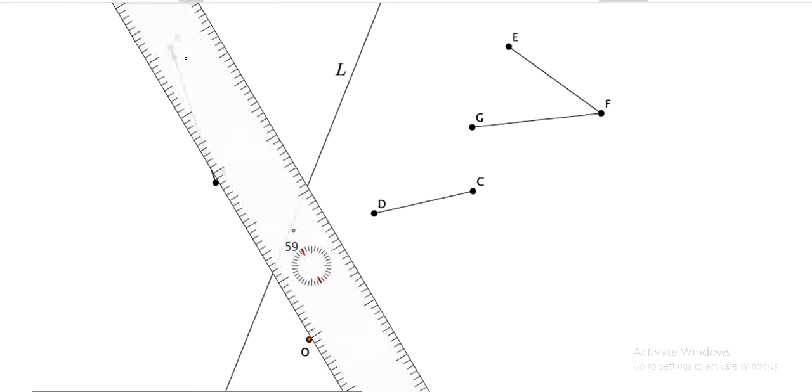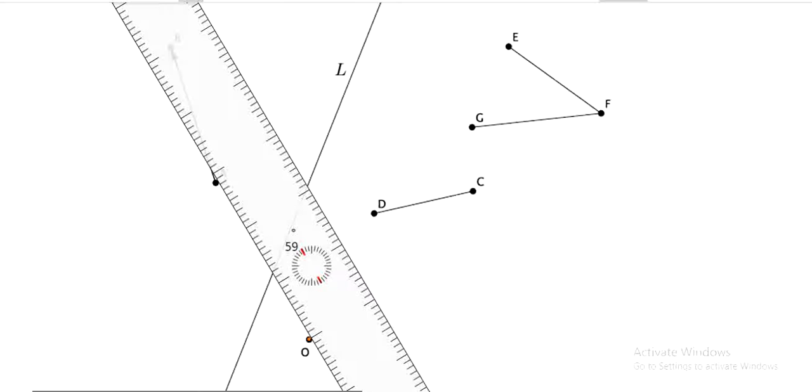O, let's do A, that ray AB first. Right here, 10, 20, 25, and it's right about 29. So 29 dash marks to A. That means when I rotate, it's at 59, and a rotation of 90 degrees. If I went down to 0, that'd be 59, and then I would have to continue on. From 59 to 90 would be 31 more degrees.